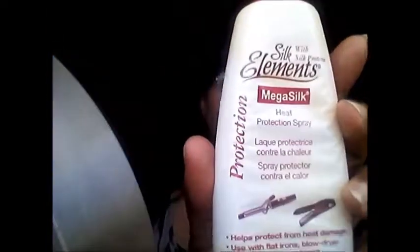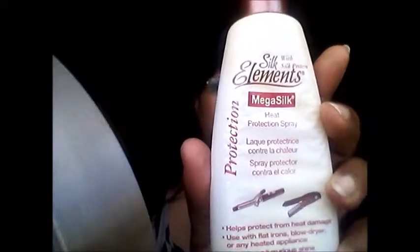Hi, this is Lady Nefertiti BK, and today this is a hair video. I'm going to do hot pin curls — I call them hot pin curls because I use a flat iron and then I pin it up. I already sprayed my heat protectant, the Silk Elements Mega Silk on my hair — got this from Sally's free with my membership. I'm going to be using regular bobby pins and my wide tooth comb.